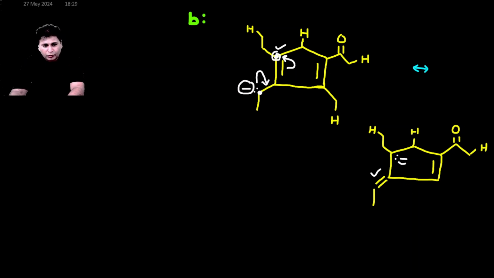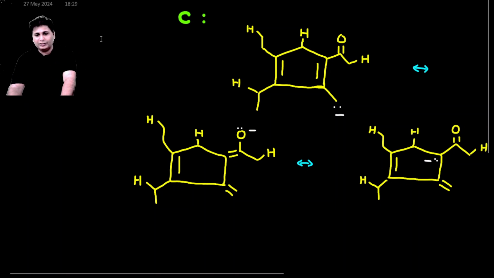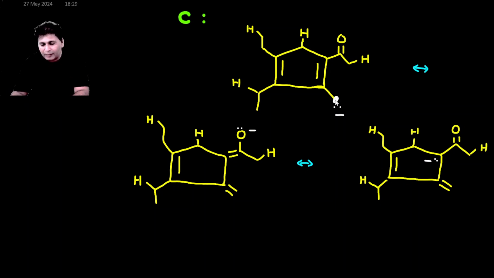Now coming on to the hydrogen number C. The hydrogen C was attached at this carbon. So you have taken that hydrogen away, and it leaves behind a minus charge on this carbon, and now you have to look towards the stability of this anion, and that is taken care of prominently by the resonance effect, if at all it is present. For that you have to check the conjugation, and as you have seen, this minus charge remains in conjugation.